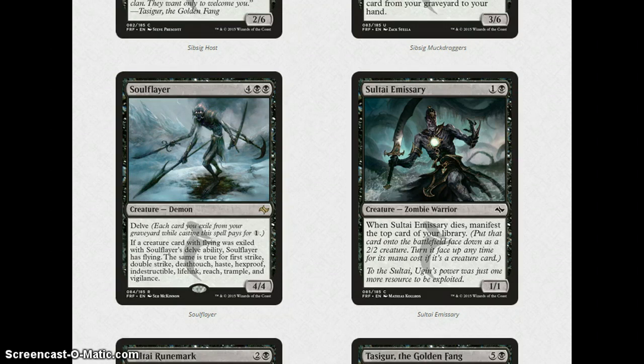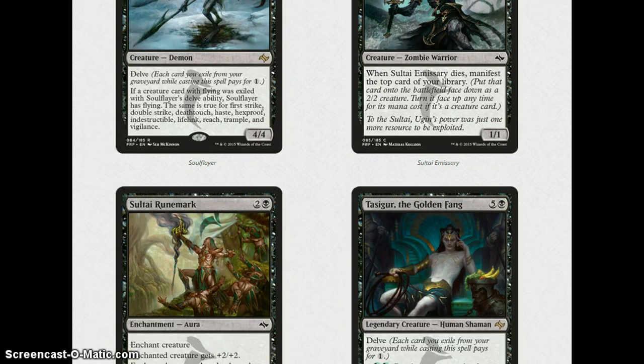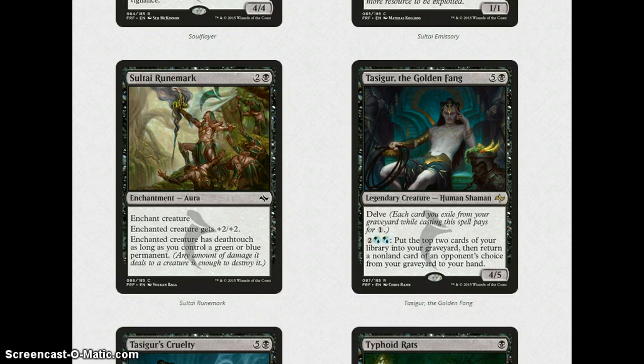Sultai Missionary is 2 for a 1/1, and when it dies, you manifest the top card of your library. It's an alright creature. I can see play for this in the weekend. Sultai Rune-Mark is 3, enchant creature gets +2/+2, and it has Deathtouch if you control a green or blue permanent. Pretty good. Deathtouch is really, really powerful in sealed formats, so I can see a lot of play for this. I would play probably 1 or 2 of these if I opened them. I wouldn't go for a play set, but definitely 1 or 2.